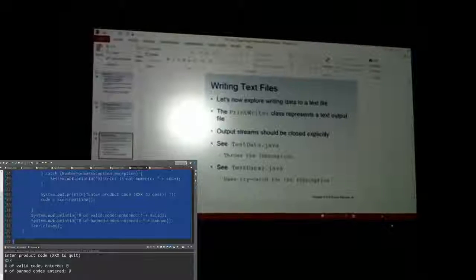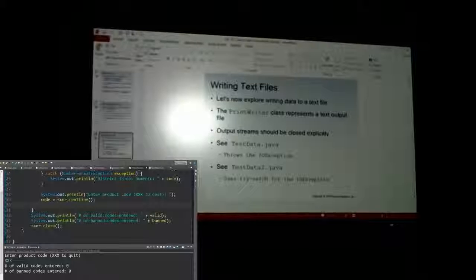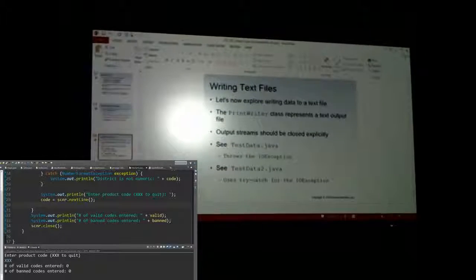But that's bad because then your program crashes. You want to put it in a try catch block. But you can use the throws keyword, which we'll see how to do. But then we'll handle it using try catch, which is a much better idea. So let me see if I have my text file here.